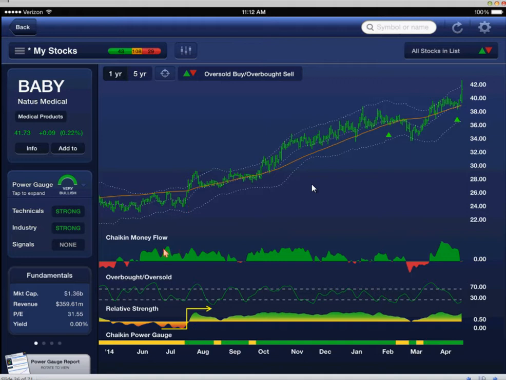Bullish. Look at the accumulation from the Chaikin money flow, and then you get a bullish personality change when the relative strength goes from underperforming to outperforming, and then it's your job just to find an entry point. Well, you got a buy signal, an oversold buy 2 days ago. Price was about $38.50. How do I know this?